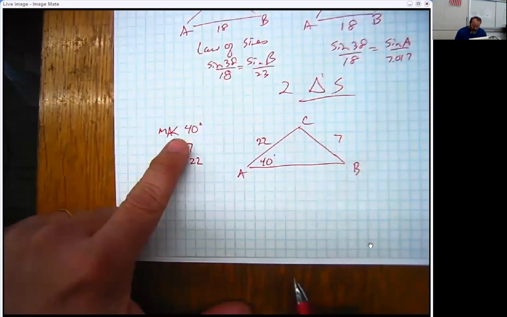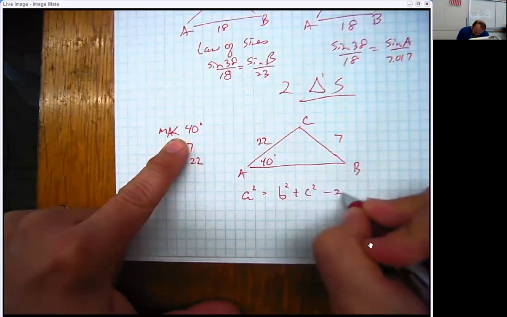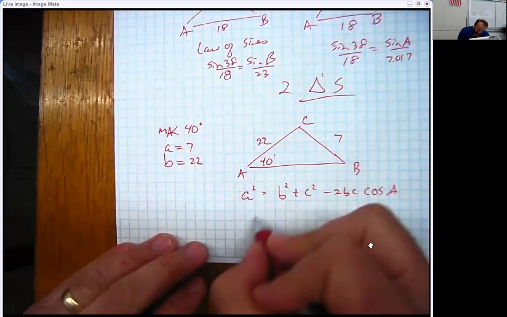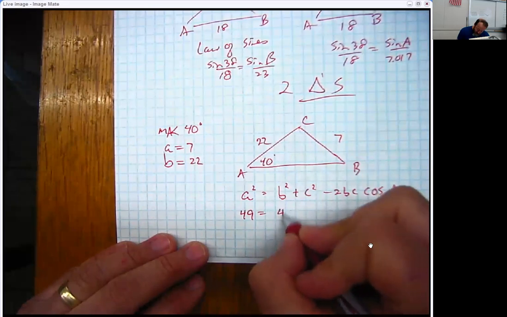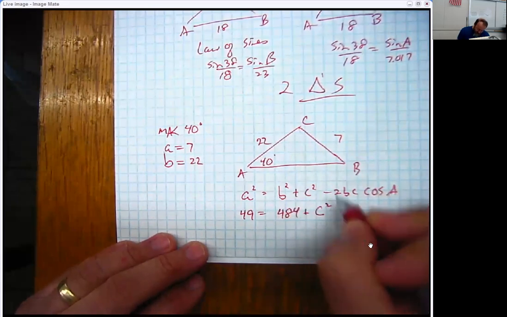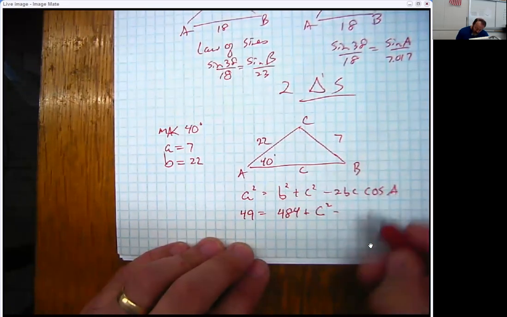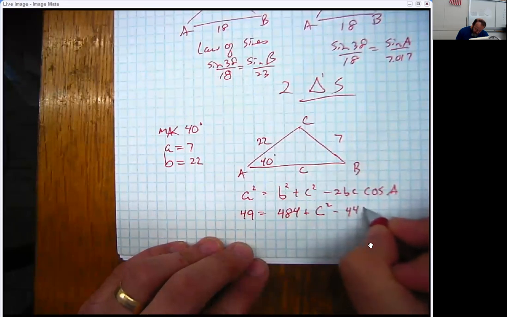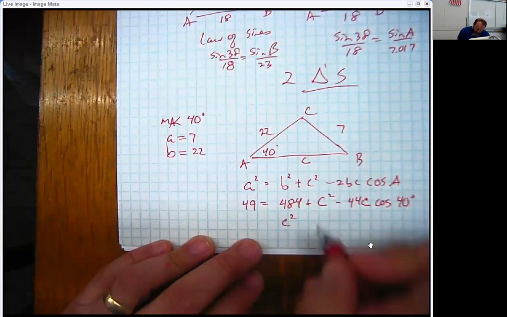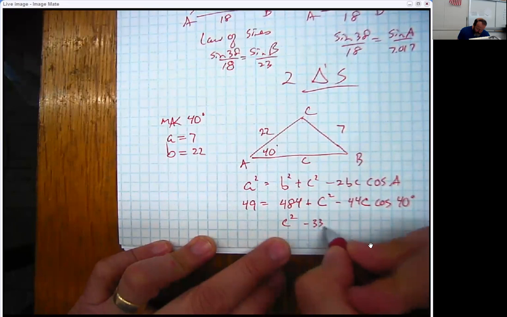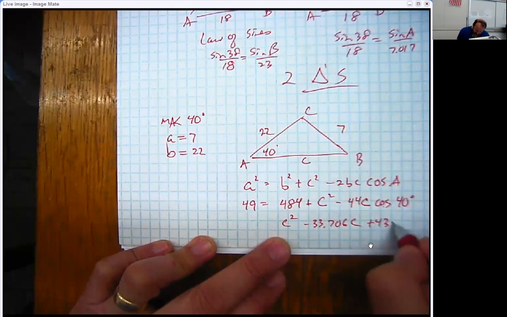So again, since A is the one that is mentioned, I'm going to go with A squared equals B squared plus C squared minus 2BC cosine of A. And there we go. A squared equals B squared. Well, B squared is huge. Plus C squared. I don't know what C is. Minus 2 times B times C times the cosine of 44. Oh my goodness. Now, doing a little bit of quick rearrangement, I have C squared minus 33.706C, just the same thing I've done in the previous examples, plus 435 is 0.